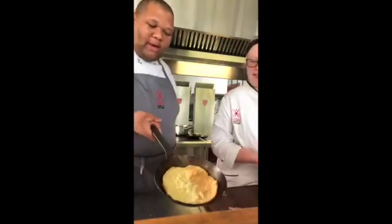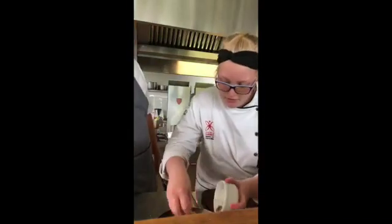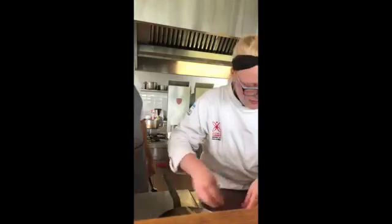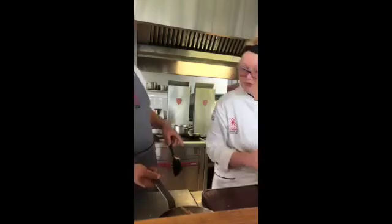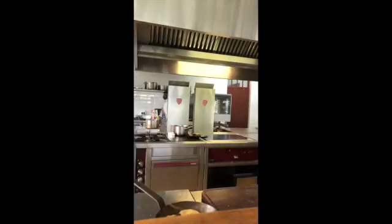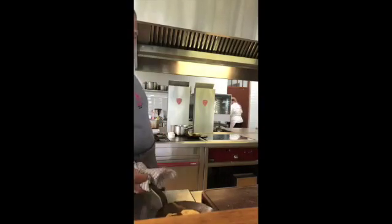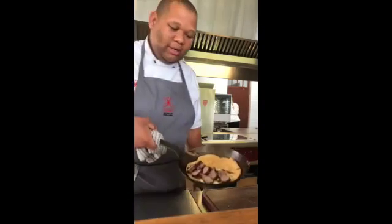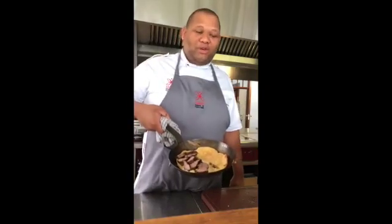So if you can see, my cheese has melted. So we're just going to put our filling. Yes. So we've got some sexy mushrooms. We've got some beautiful beef fillet. And then, are you ready to fold it? Where's the white sauce? Ooh, let me go. Yeah, so as you can see, it's looking nice and sexy. So we're just gonna finish it with the mornay sauce. Just can't wait to dig into this.